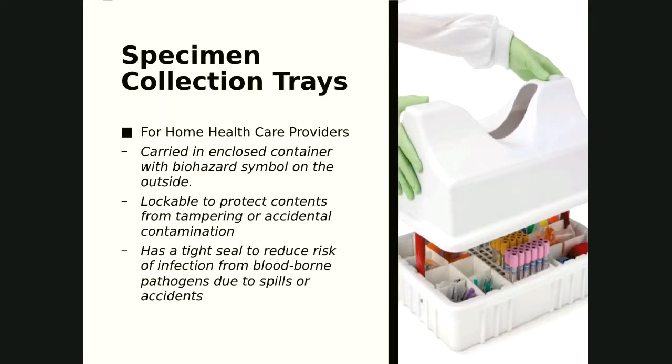For home healthcare providers, they're carried in an enclosed container with a biohazard symbol on the outside, lockable to protect contents from tampering or accidental contamination, and has a tight seal to reduce bloodborne pathogens. If you were to travel with blood specimens, they do give you a biohazard locked container to store your specimens in along with your tray.